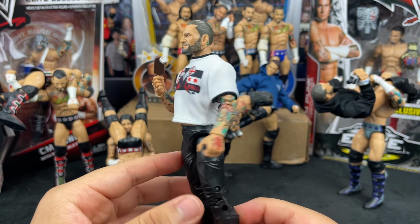I love the t-shirt. Show you guys the box here. CM Punk, best in the world. It's got the ice cream shape right there. Super awesome packaging. CM Punk right there on the side. Got his logo there at the top. Got it right there in the back. Super awesome. I actually have this design on a sign somewhere in the crowd.